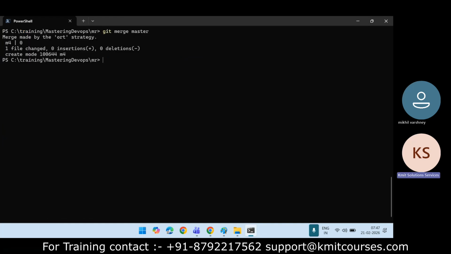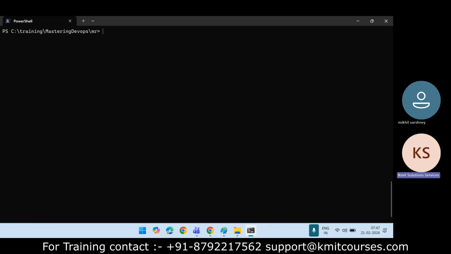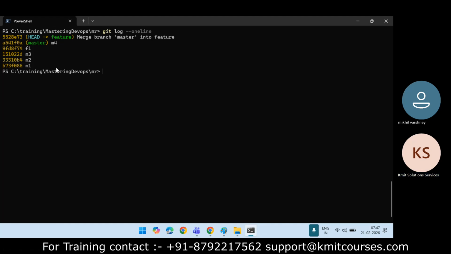So merge has happened. Now if you see here, M1, M2, M3, M4, F1, all files are there. If I see the git log, you can see M1, M2, M3, F1, M4, and there is one more merge commit, when we merge master into feature.